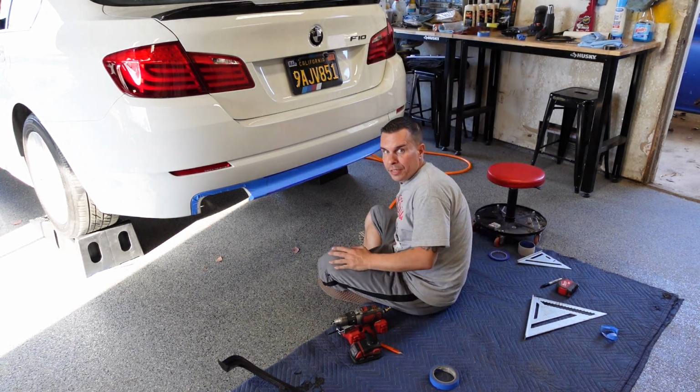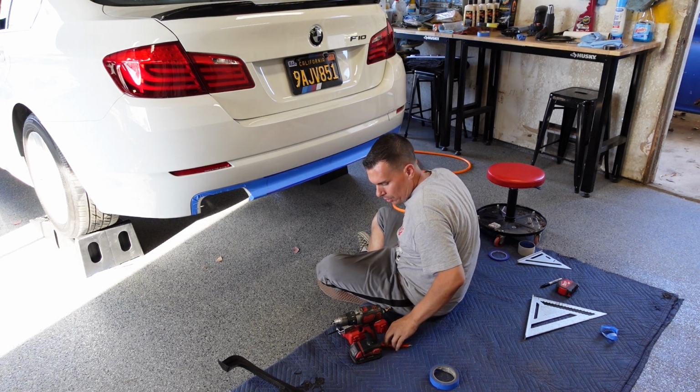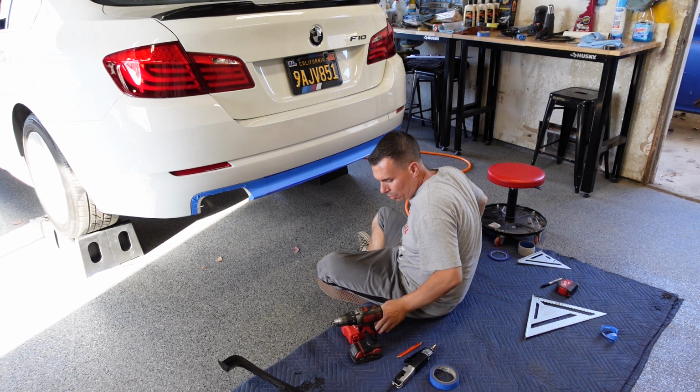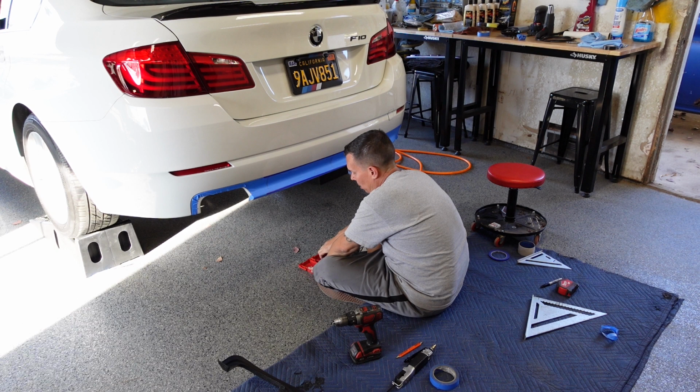Alright, now that we have everything marked, we can start drilling and cutting into our bumper. Just kind of take it little by little, and hopefully we got everything marked out right.